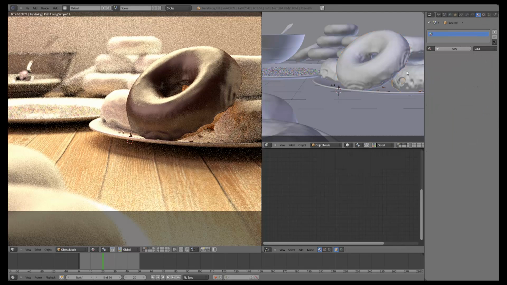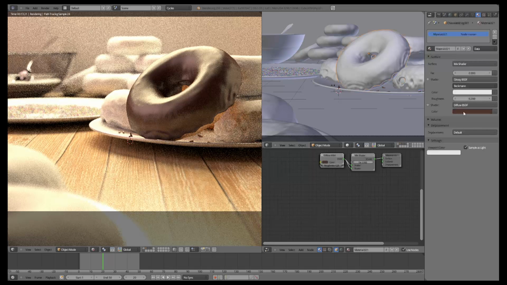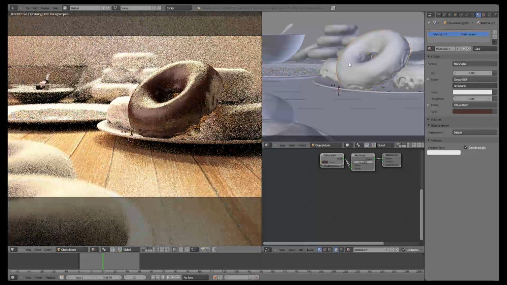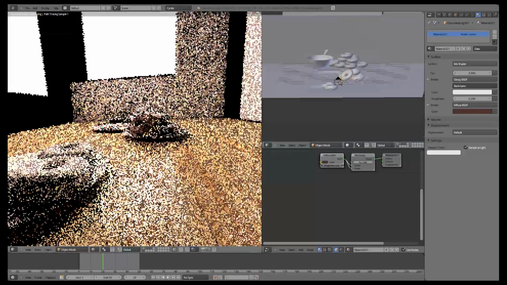It's just using that exact same material, but instead of using this diffuse chocolate material that we've applied here, you use blue, you use pink, you use whatever flavor you want, really. It's up to you.